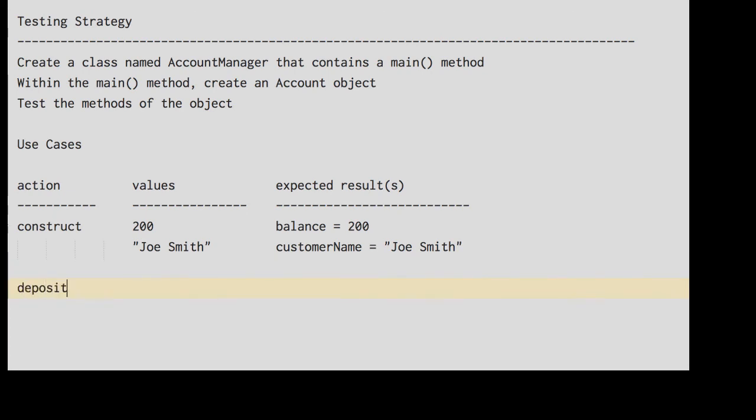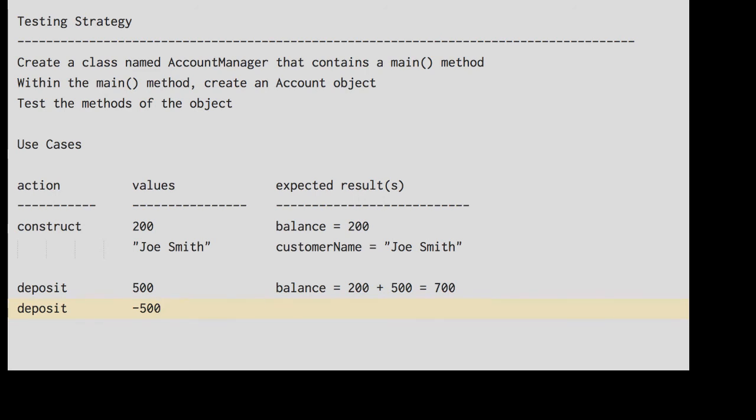Now let's say that, okay, we know that works. What about testing our deposit and our withdrawal methods? We begin by saying, let's try to deposit $500. What would we expect the result to be? Well, the balance we would expect to equal 200 plus the 500 we're adding, or 700. Now we want to test the case where we try to pass a negative number to the deposit method. That should be an invalid value.